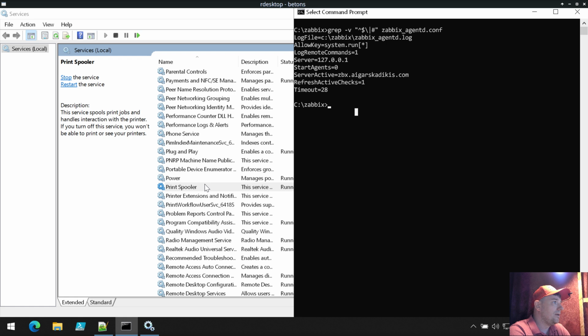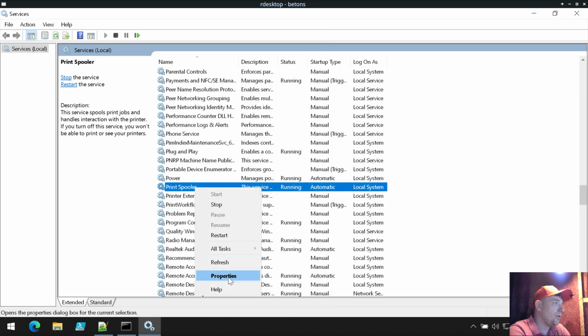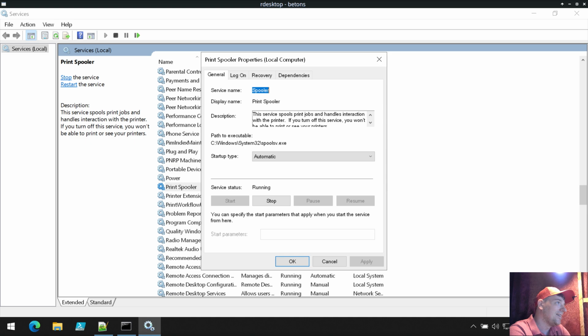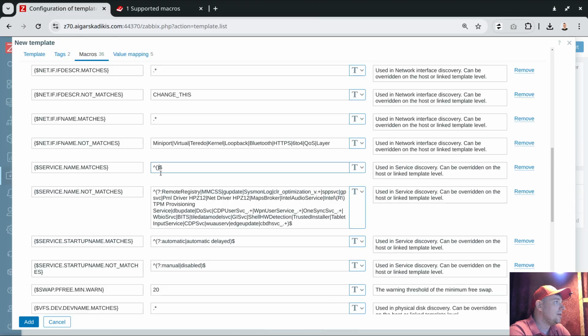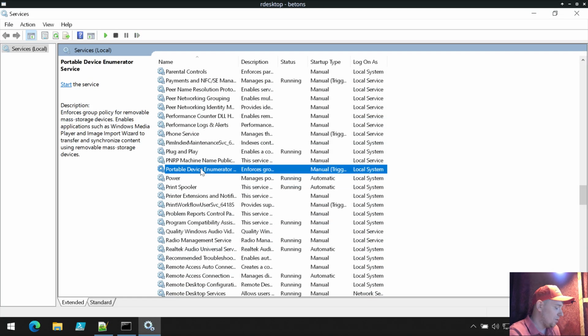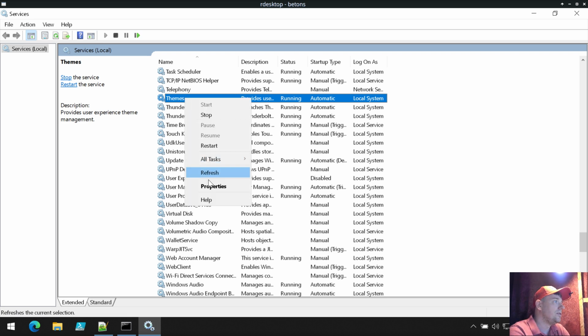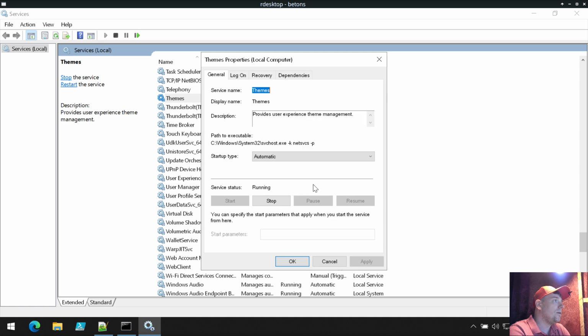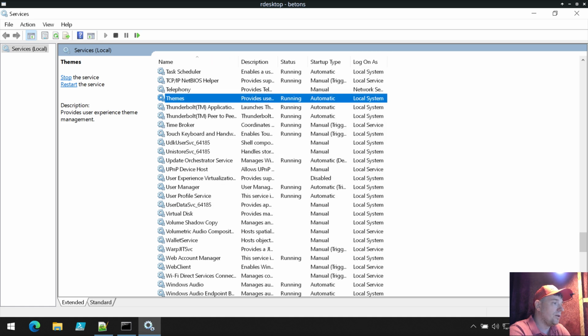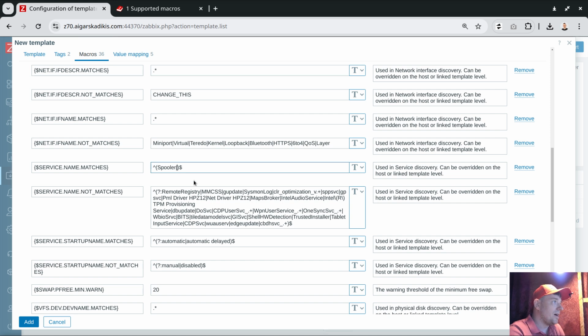Let's visit the Windows server, and one of the services will be print spooler, quite a classic one. So copy the service name, put it over here, and then after a pipe, we can add even more. For the example, I will add these themes. So out of the box, these services run 24/7 all the time, and if Zabbix detects they are down, Zabbix will automatically start the service back by using the tag value for the action. Okay, so this is the whitelist added.